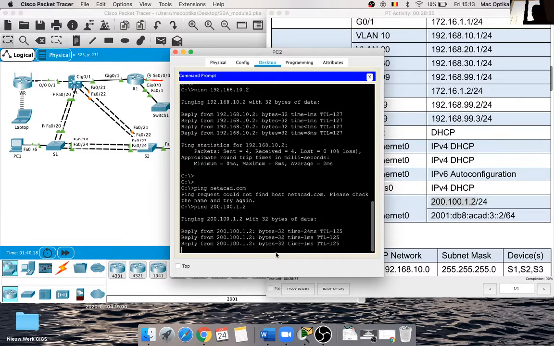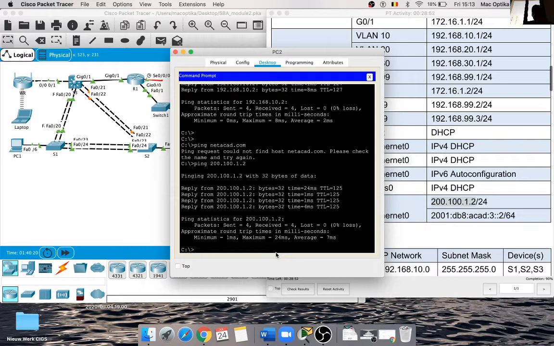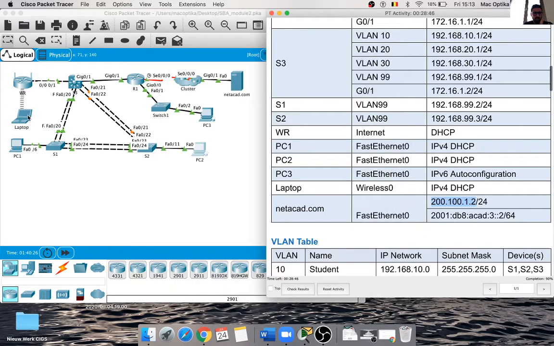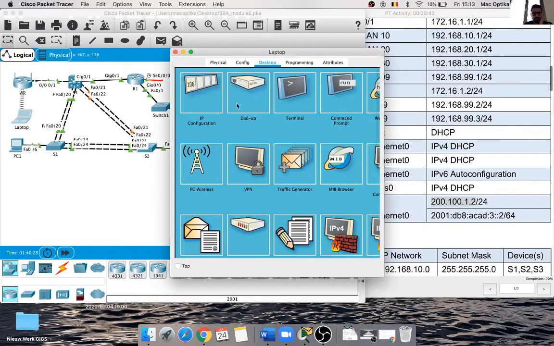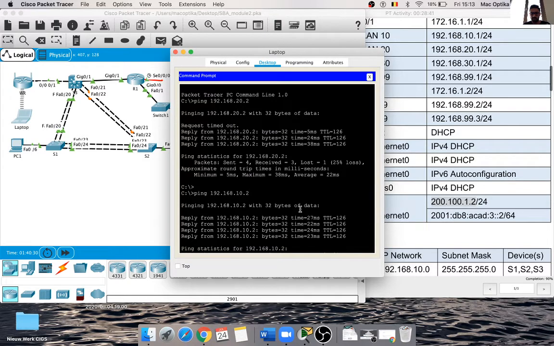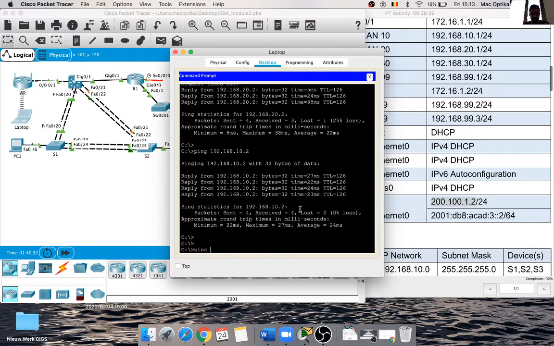That's good. That's good. If I take the laptop, I ping the server.